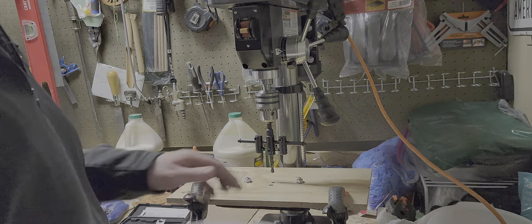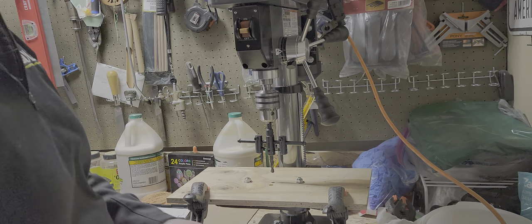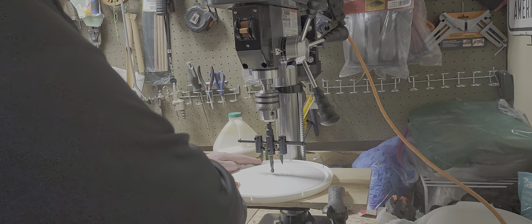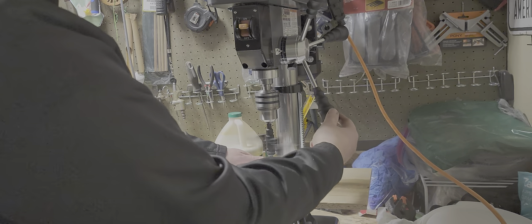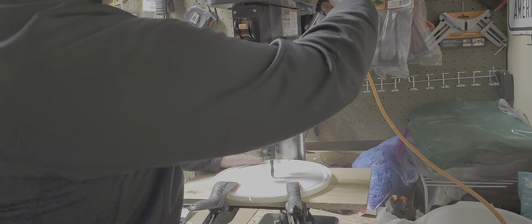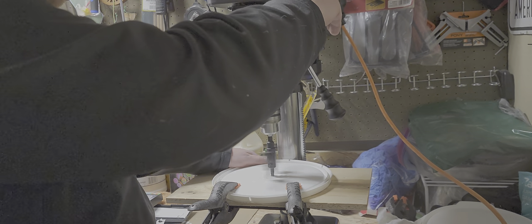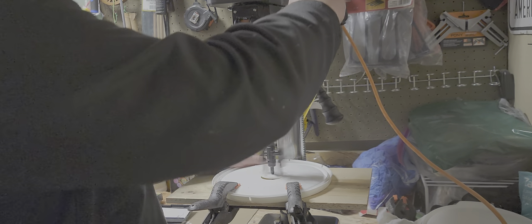I rigged up this thing here to give me something so that my edges don't touch the metal of the table. It doesn't really specifically matter where you drill, but I want to get it in the center as much as possible so when I come down it's not goofy looking. I turn it on, it punches that first hole, and you just keep going slowly.